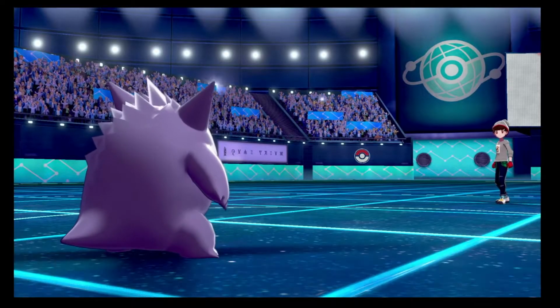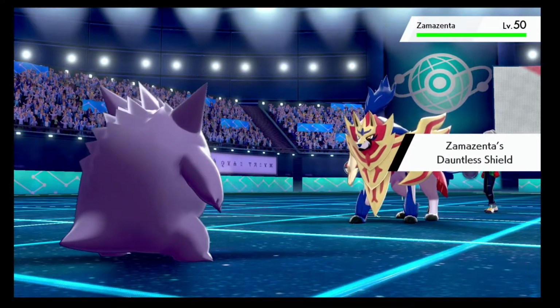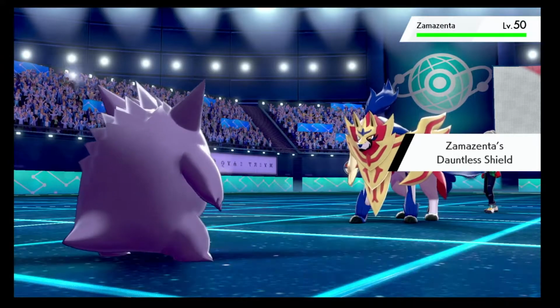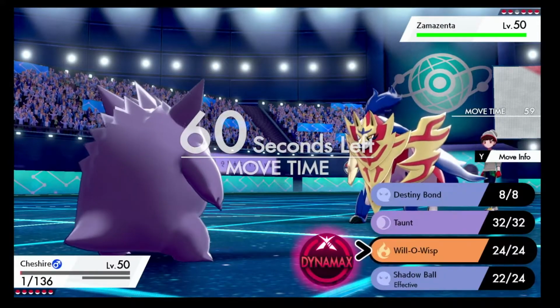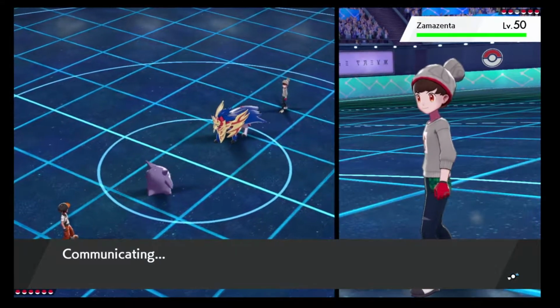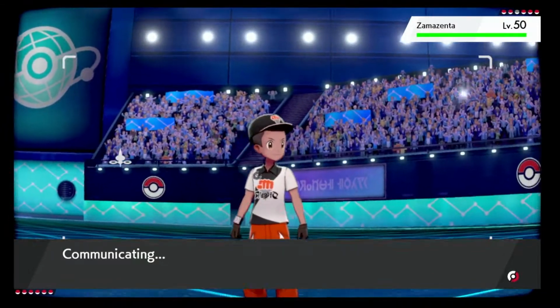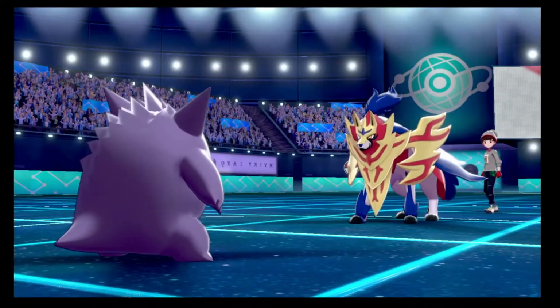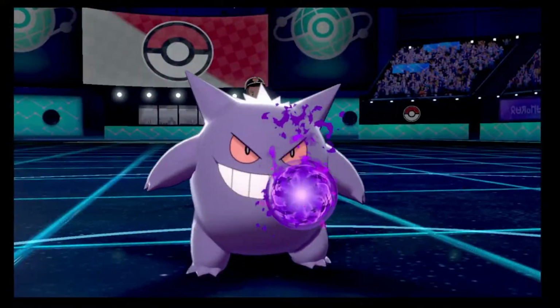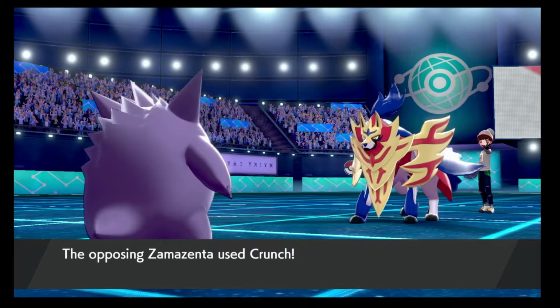And you can kind of just work your way from here, whether you want to do the burn, or you want to do the Taunt, or you want to do the Destiny Bond. Most of the time, though, the opponent is probably just going to go for the knockout to get Gengar out of the way, because Gengar is a nuisance no matter what build you run. So he is going to go for the Behemoth Bash or Smash or whatever, the Shield Smash that Zamazenta does. I'm going to Destiny Bond. Oh, he's going to Crunch.